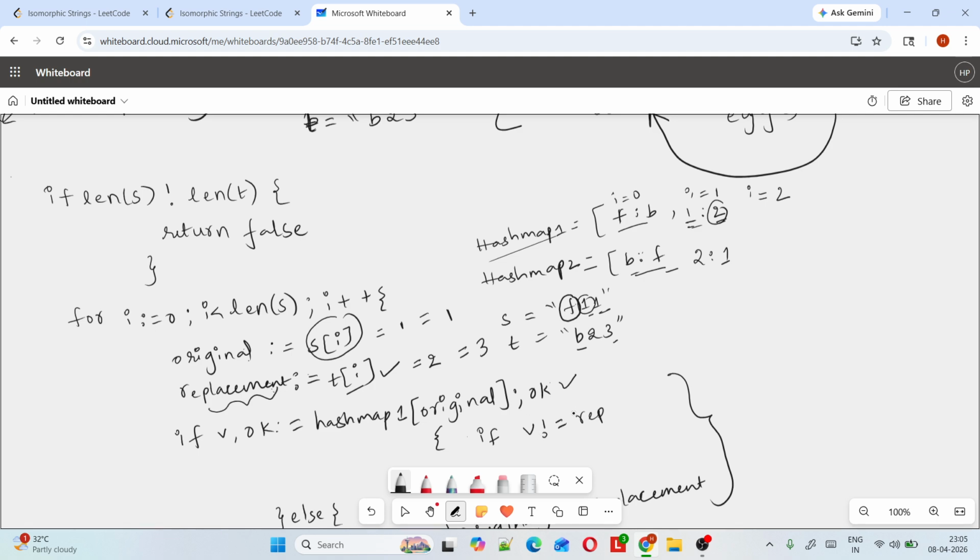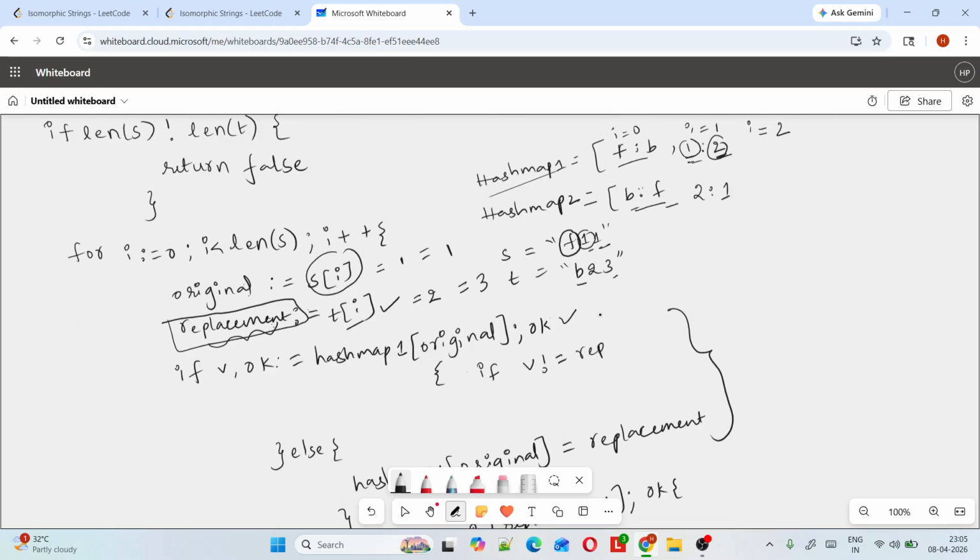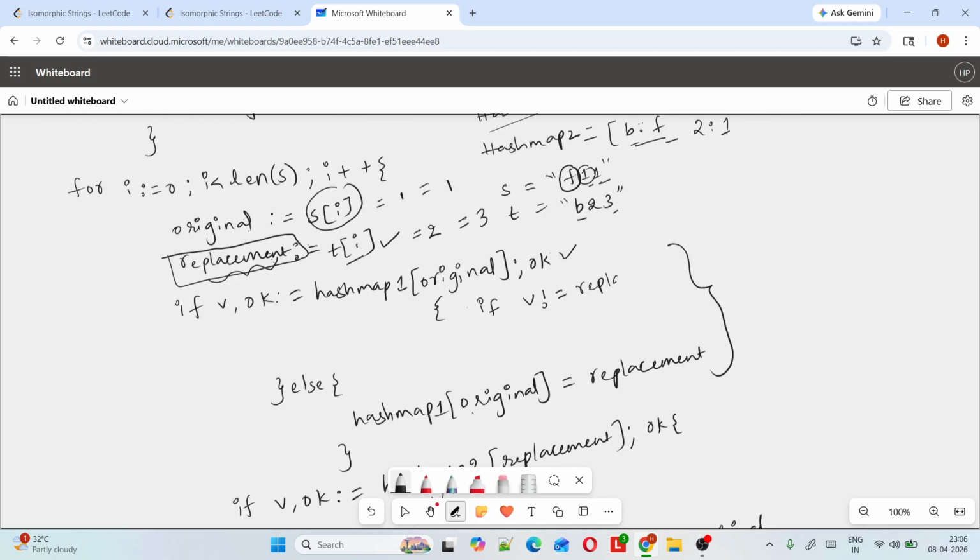That means you have to check whether the replacement is equal to this value or not. So if v is not equal to replacement, then you can simply return false. That will be inside this if condition.